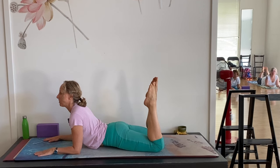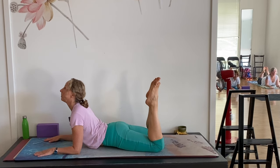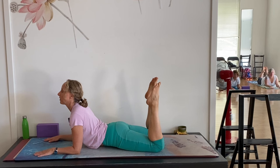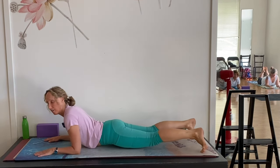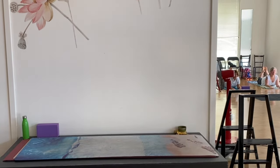If you rush into it, your lower back will tense up. If you slowly build up your flexibility in your spine over time, your lower back will be totally happy to do these positions. No force. Just the final few breaths in whatever you're working on here. Looks really good.